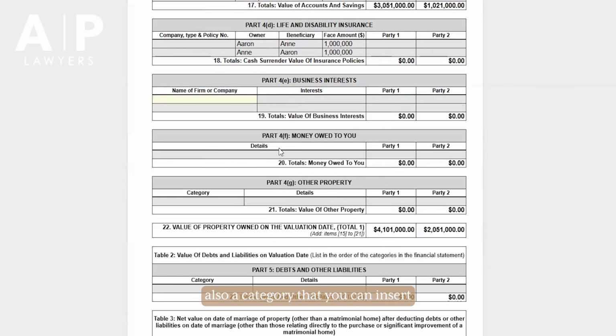That's also a category that you can insert if, let's say Aaron is waiting on a payout of, let's say he loaned a friend $50,000 and it appears it would be paid to him, then you would put that in there, because money owed to you is an asset. But again, I will just keep it simple, take that out.